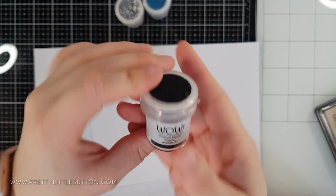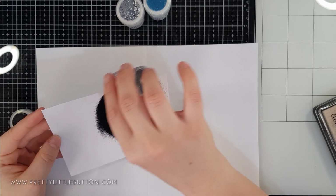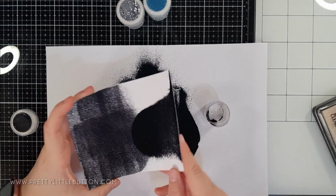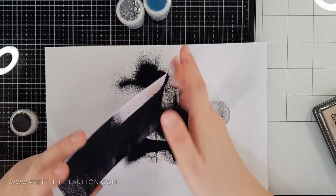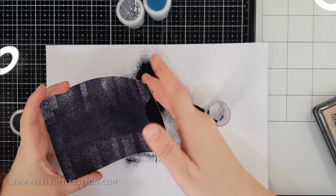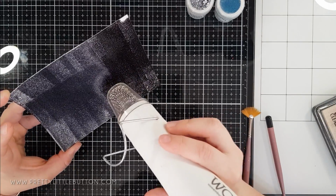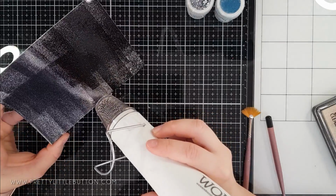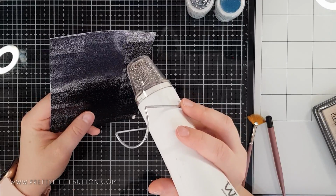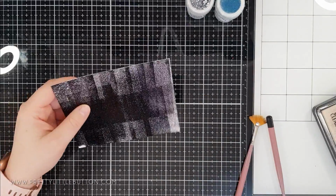So again, this is that translucent black embossing powder, and I'm just covering my panel with the primary ebony embossing powder. Now my ink pad was a little bit dry, I could have done with re-inking it. So as you can see, as the powder goes on, it's not a completely full coverage. But it's okay because I'm going to layer some of the colours up, so I don't need it to be a completely perfect black background. And as I said, with this powder, because it's much finer compared to the colour blends, I can heat set this from the front.